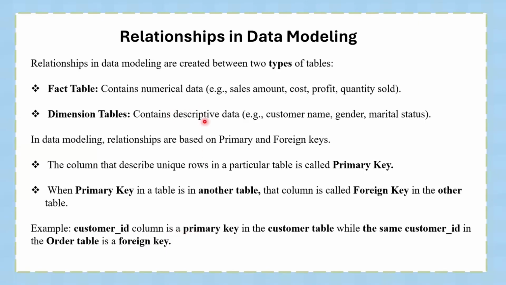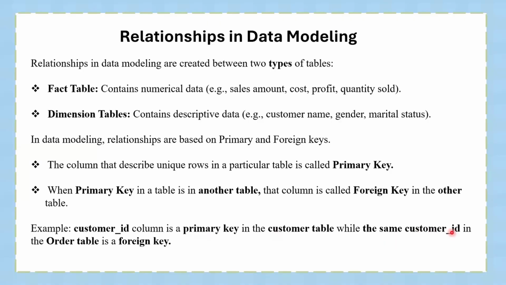Remember that I mentioned that your dimension table describes. So now you are trying to relate the dimension table customer with your fact table order. All you need to do is to look for the primary key in your dimension table. And in this case, it's going to be your customer ID because that is what's going to be uniquely describing each customer. And your primary key column cannot contain duplicates. There cannot be more than one customer registered with the same ID in your customer table. Basically, every customer has to be uniquely identified by one customer ID.